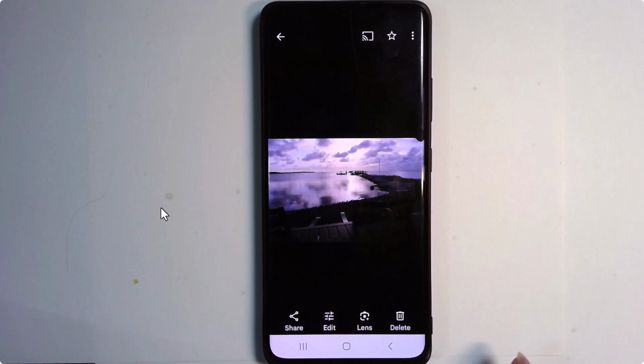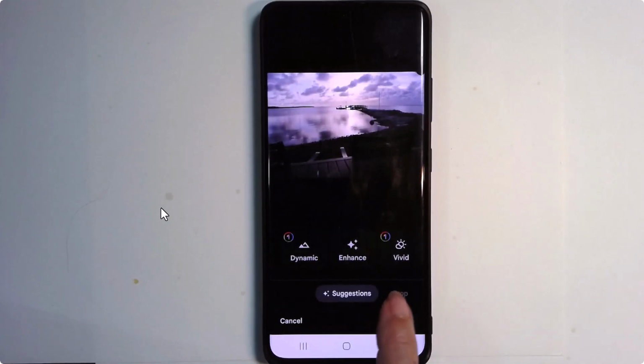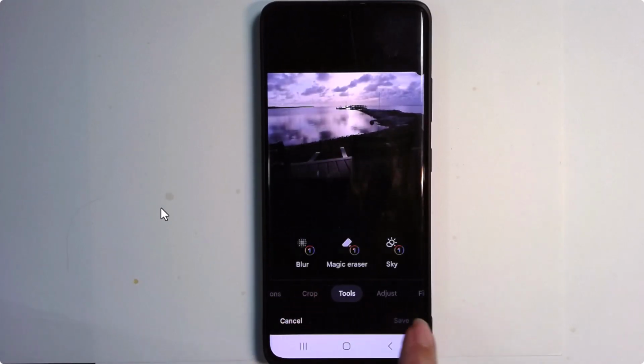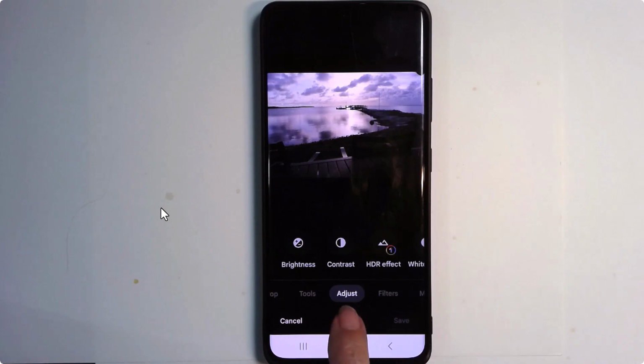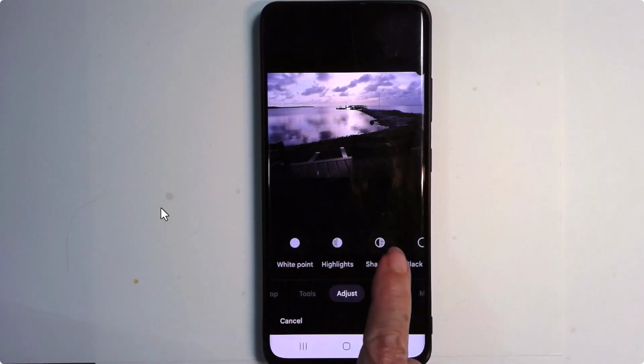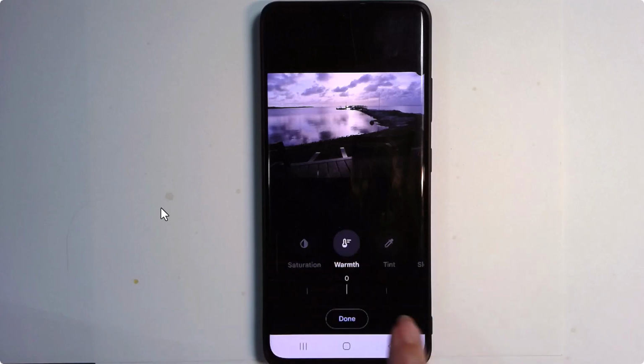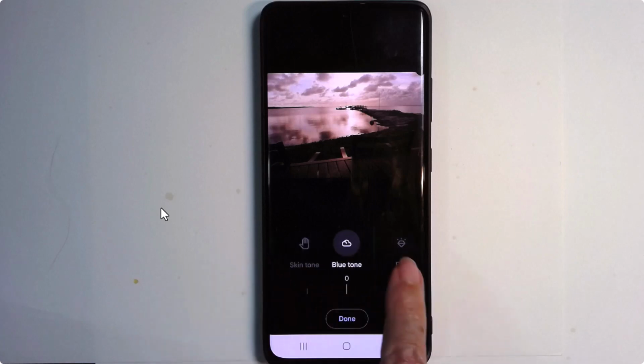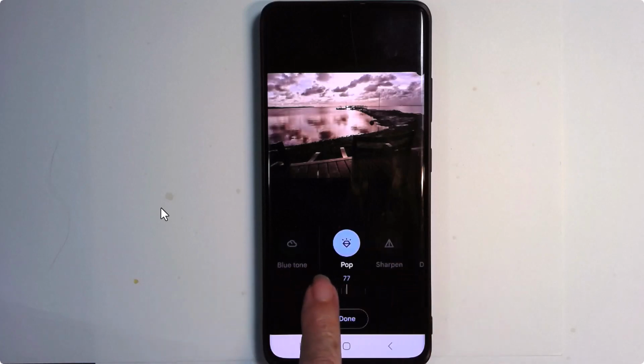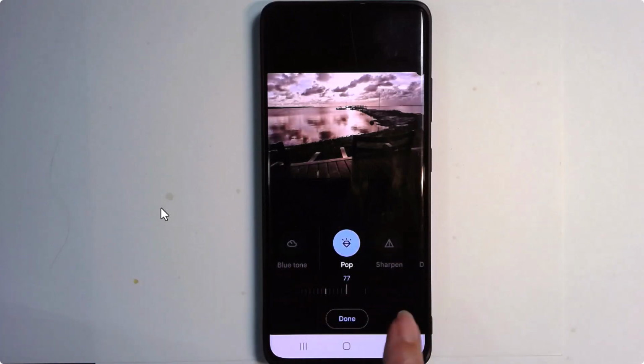Next, edit. And in the bottom menu, I want adjustments. When I'm on adjustments, I have all of these adjustments. And what I did to this one was just increased the warmth a bit and maybe some pop. Yeah, that's better.